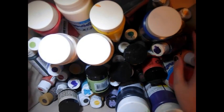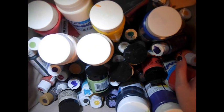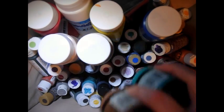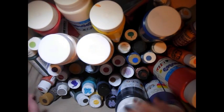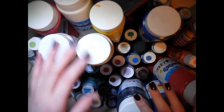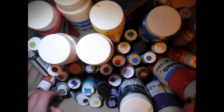So what I'll probably talk about is the quality of paint and picking paints. What I have here is just some of my paints. Now obviously you don't need all of this to start. What you could do if you wanted to is just buy a red, a yellow and a blue, a white and a black, and mix your own. And I'll talk more about that in the money saving video.